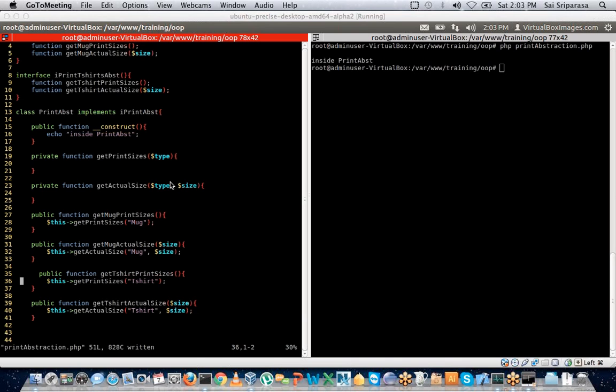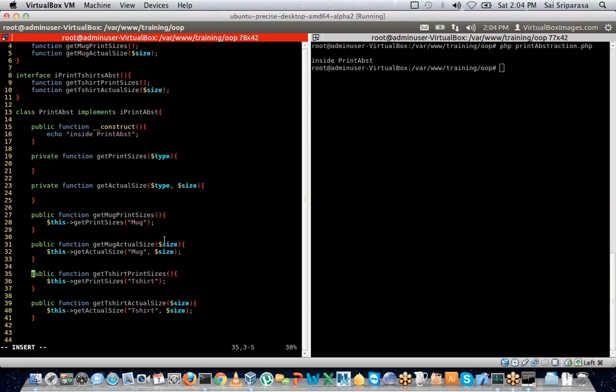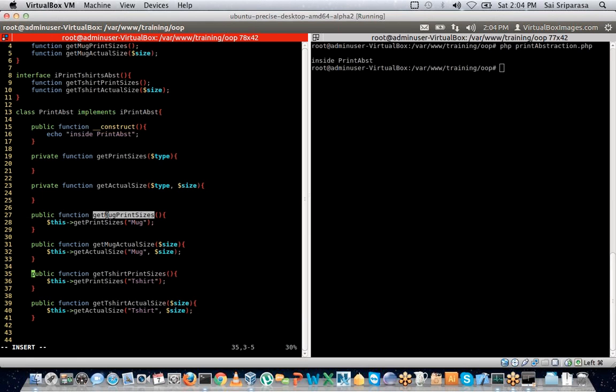So what I was saying was we wouldn't even have to write all these functions. We would declare these functions on the fly. That's the power of PHP. In real time, when we get to this kind of situation, we would make this into a variable, just like JavaScript, and replace mug in both these places with a variable. On the fly we generate the function, get the data, and throw the function away.